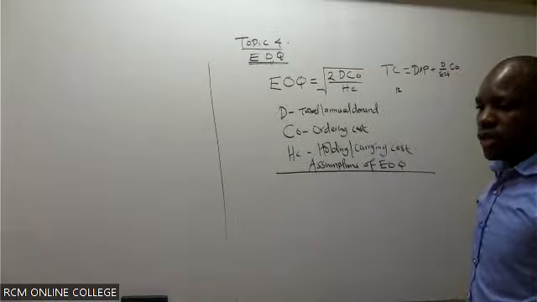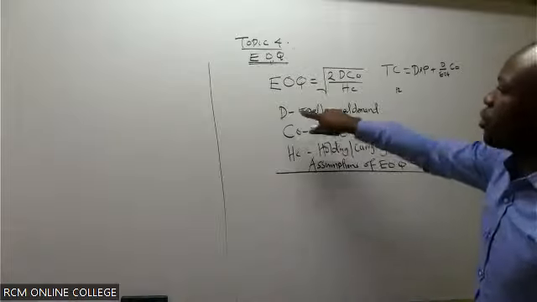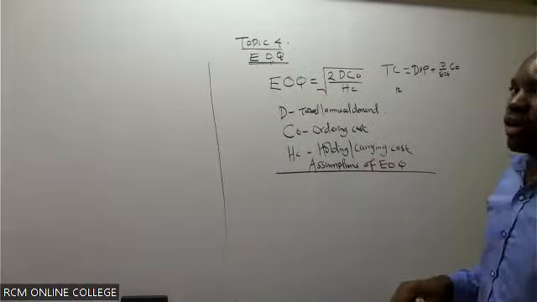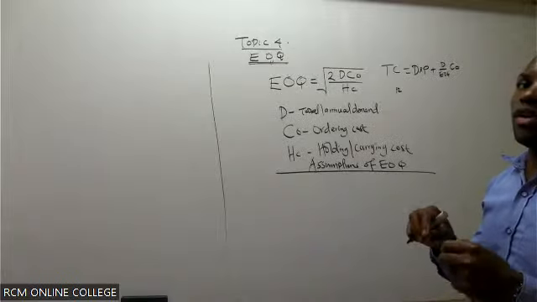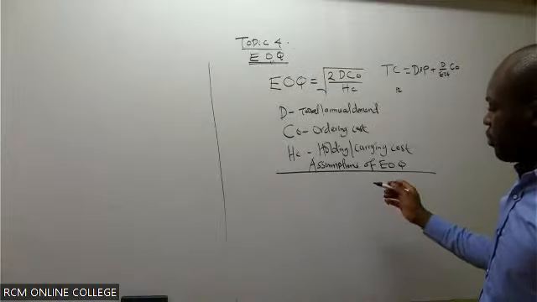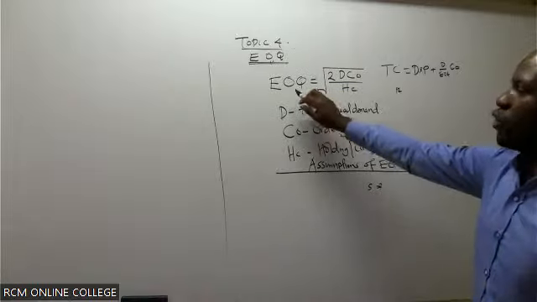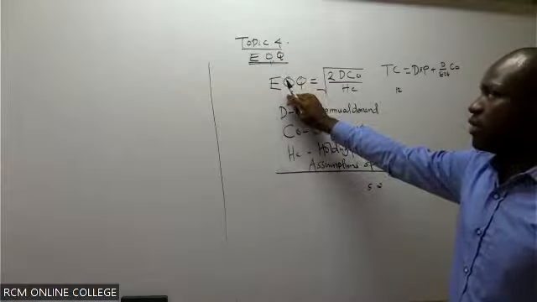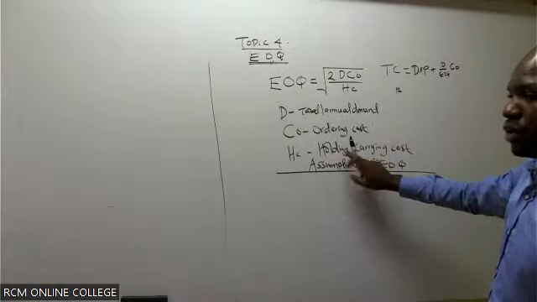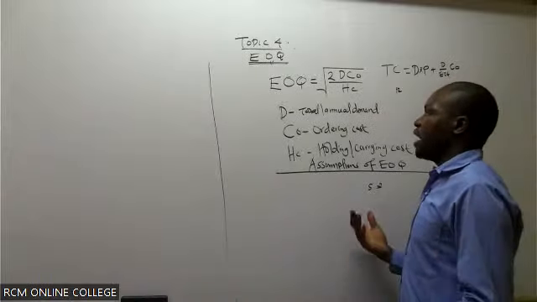Restocking is made by the whole batch. Economic order quantity is basically that quantity which at any given time you make an order, that is the minimum quantity you should be ordering. So if you are going to make maybe 5 orders, anytime you make an order, you order the economic order quantity you have here. This is the equilibrium quantity that makes your ordering cost equivalent to holding cost. So that's what we have as some of the assumptions of this particular model.